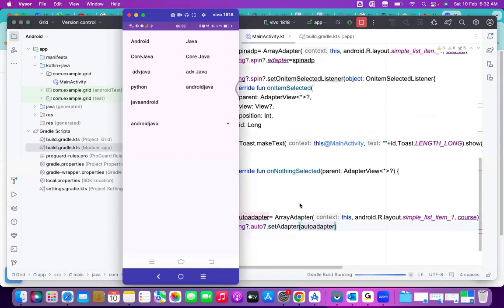Autocomplete means while you type, the related values will automatically come in the dropdown. It filters the values based on your input.